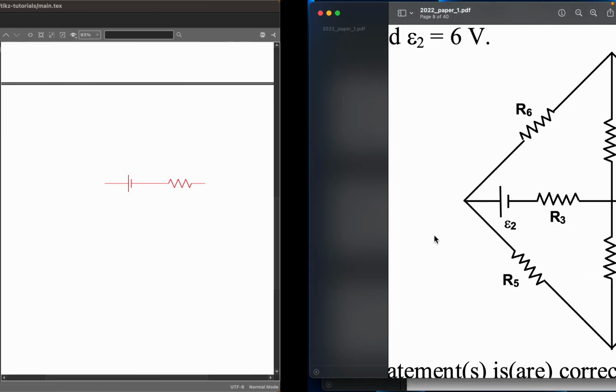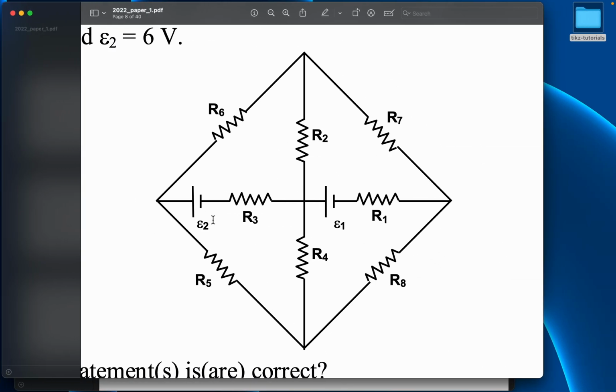And in the next part we can draw the left part, but first we are going to add some nodes.